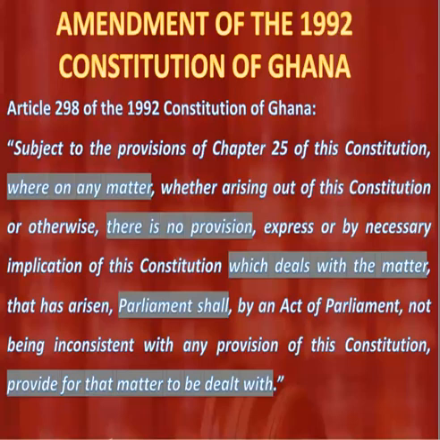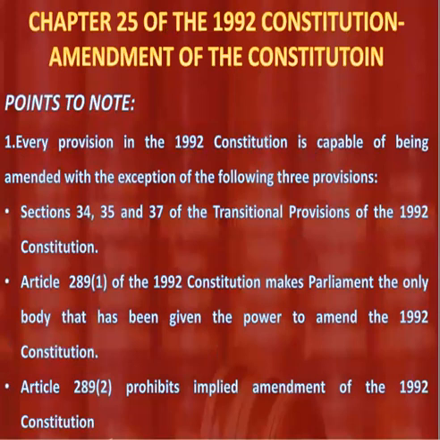Now, if anybody reads Chapter 25 of the Constitution, one point that becomes very, very clear is that there are elaborate and cumbersome procedures that may even come at a great expense to the government whenever we have to amend a provision of the Constitution. And therefore, if you have any doubts that the Constitution of Ghana is one that you can describe as a rigid constitution, at this point, all doubt should be cleared that by virtue of the robust procedure that we have under Chapter 25, we can describe the 1992 Constitution as a rigid constitution.